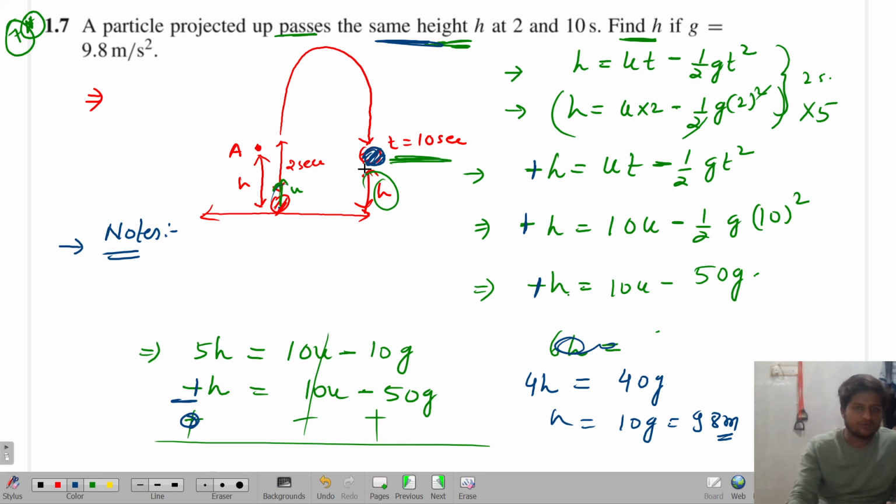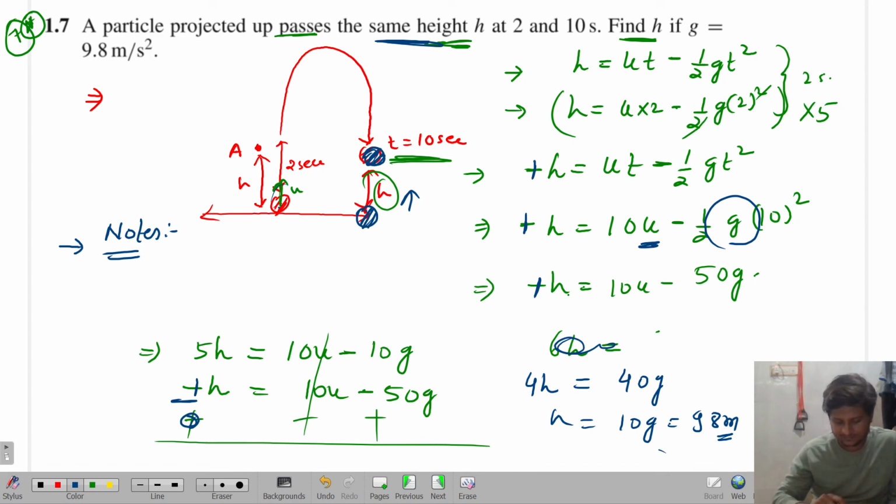Got it or not? For this height also, since I'm taking my initial velocity to be positive, that means I'm considering that the ball is still crossing in the upward direction. So if I take this u to be positive, this height should also be positive. Understood or not? Tell me yes or no. But this g will always be negative. Yes or no? Got this?